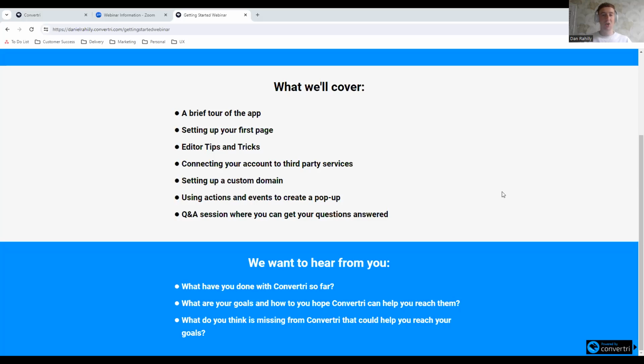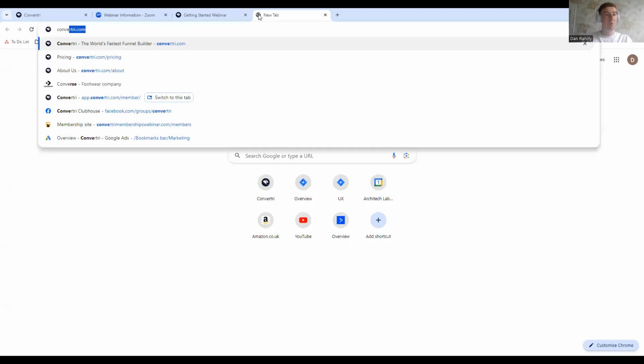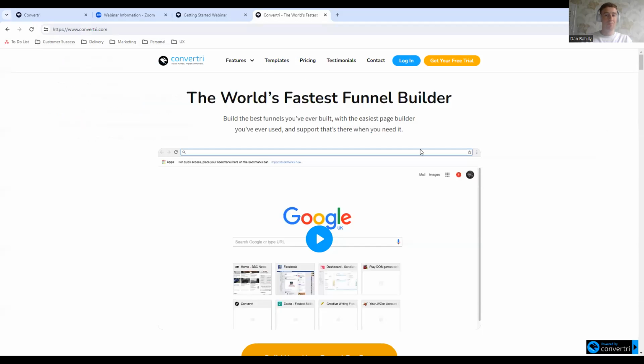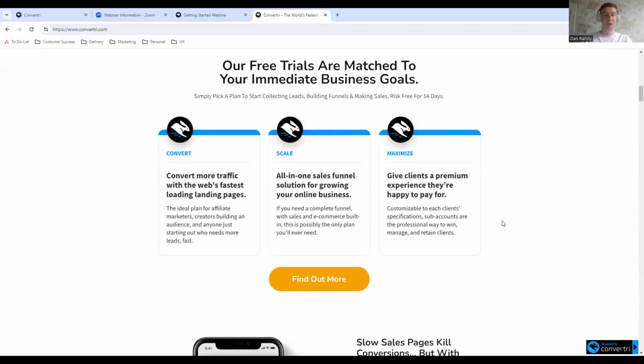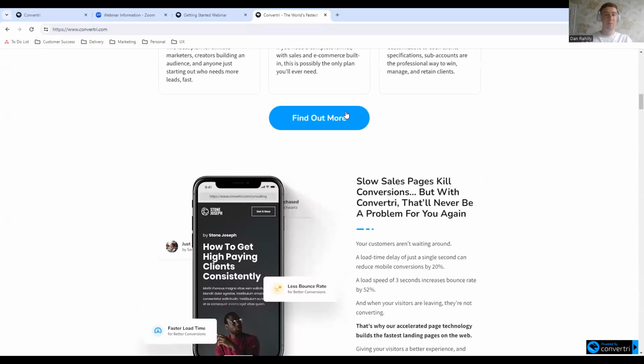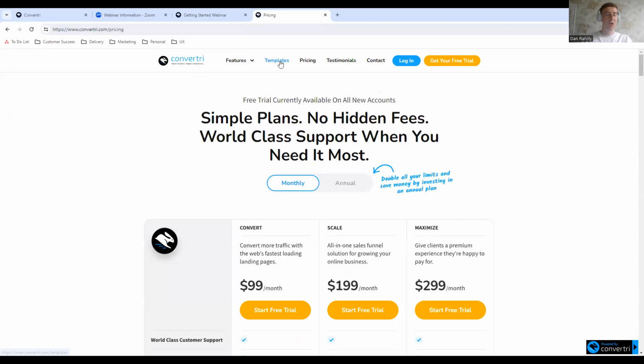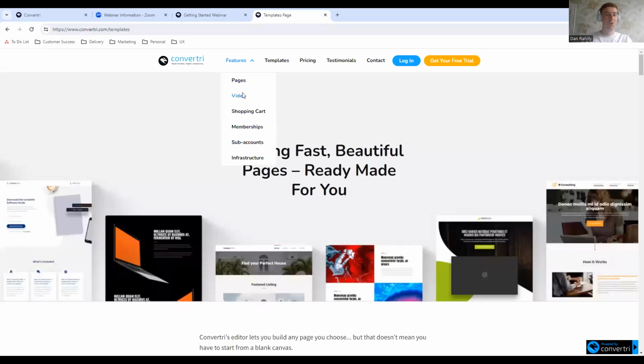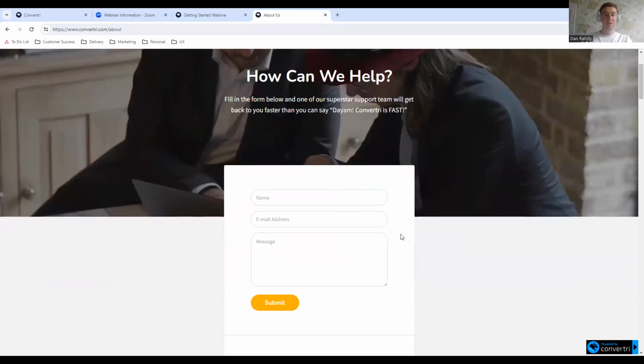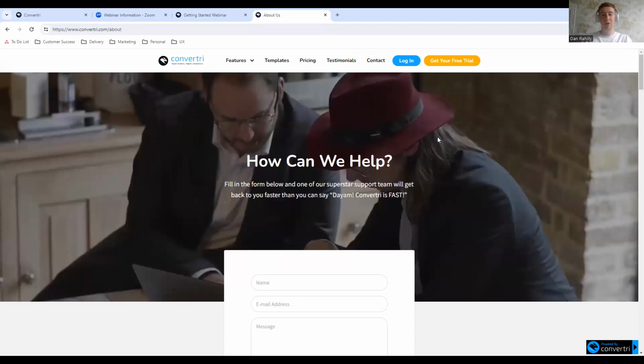But for website building, I can show you a great example of how a website can work well on Convertri, and that is with our actual website. If you go to convertri.com, you'll see this is a fully functioning website. You've got buttons to different pages, so I can navigate around. I can go to the templates page here. I have drop-down menus. There's videos available. I can even submit a form. Everything you're seeing here was built in Convertri on our own Convertri account. So that just shows you the capability it has for website building, as well as simple landing pages that we just showed you.